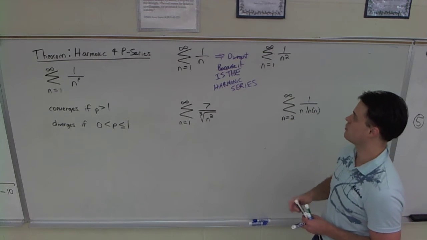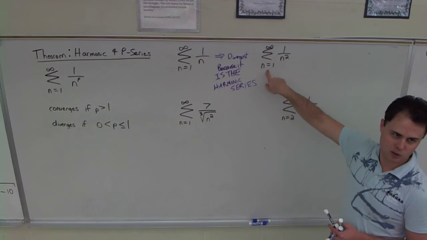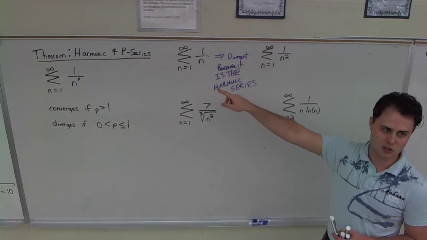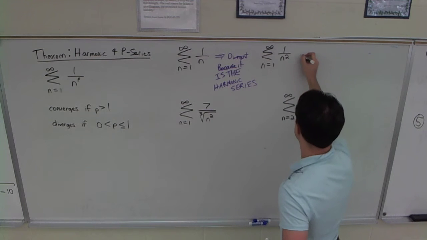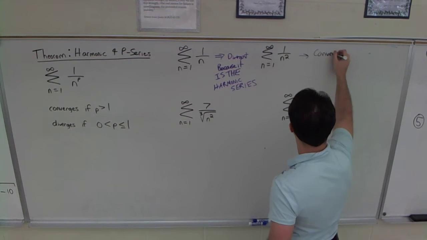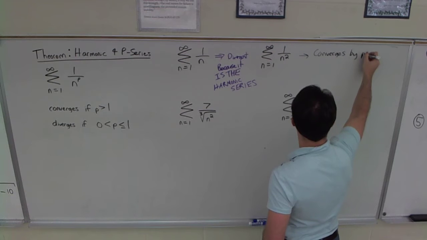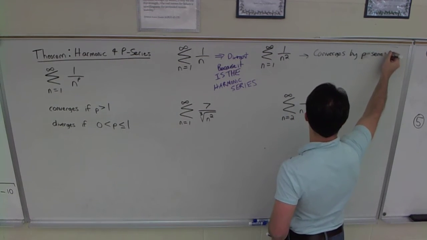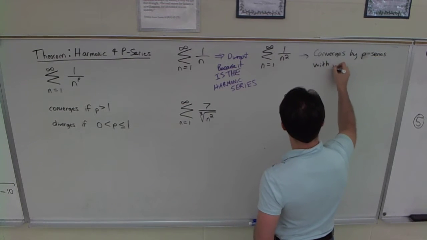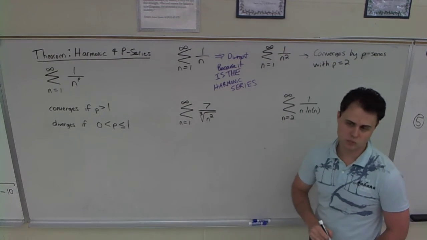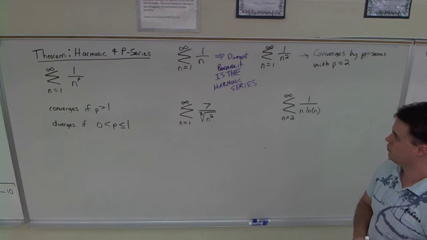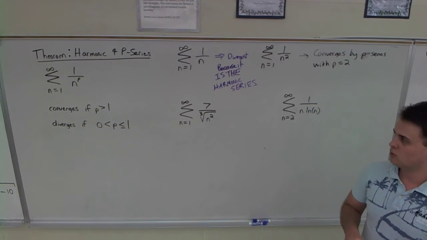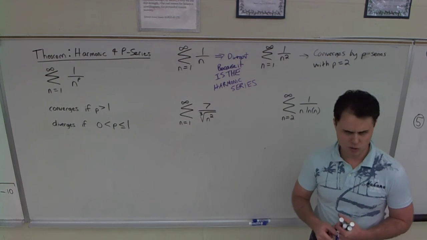Okay? But, okay, this guy's a p-series. Clearly, does it converge or diverge? Converges. Bottom's growing a lot faster than that one did. That shouldn't surprise you. Okay? So we'd say this guy converges by p-series. You do need to explain yourself. You can be brief, but you need to explain yourself and say it converges by p-series with p equals 2. Done. Okay? Number 3. Is that a p-series? Is that a geometric series? P-series. It's a p-series. It doesn't look the same. What do you mean?